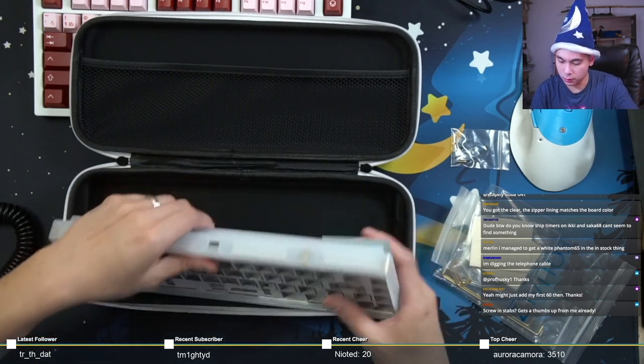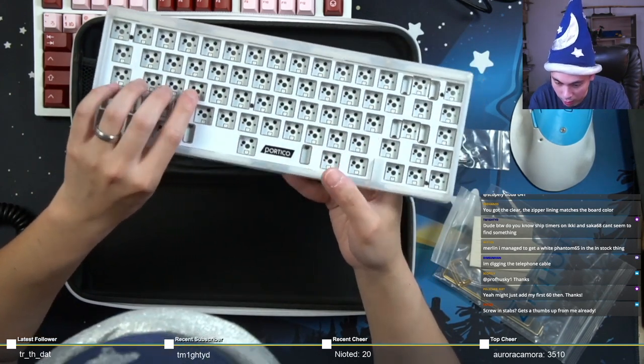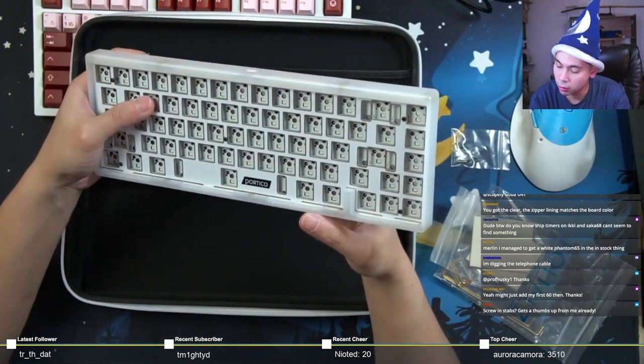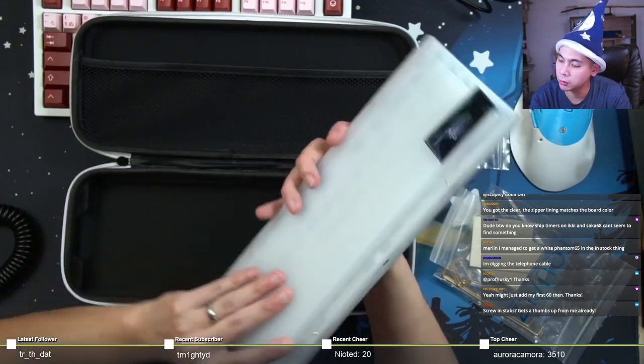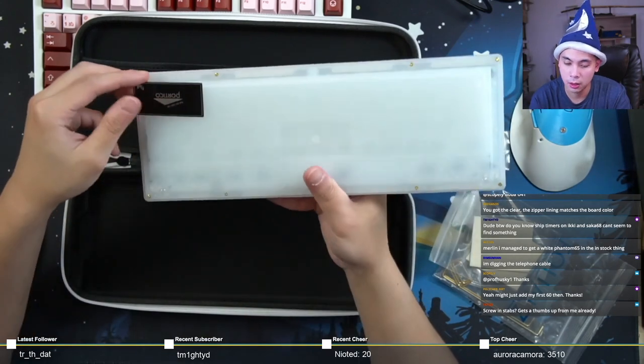Okay, let's take a look at the board. FR4 plate. I quite like FR4 plates. Recently put one in my Think 6.5 and it's been quite a nice experience. So hopefully this will be too. What is this sticker here?